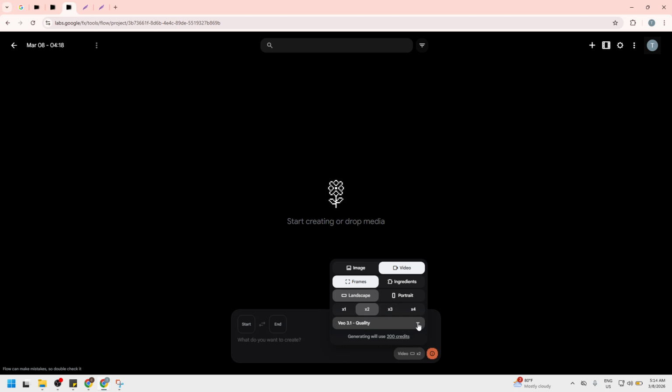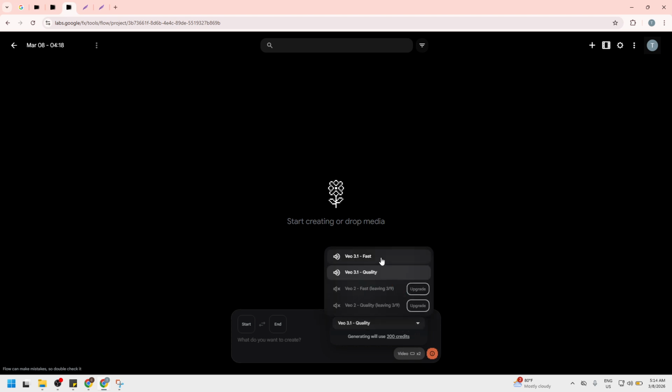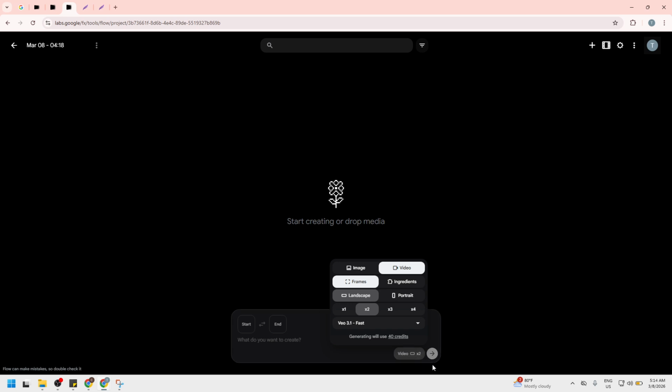When you're happy with your prompt and model selection, click the Next button. This moves you into the next stage with your settings locked in, so double-check that the prompt reflects your vision and the correct Veo 3.1 option is selected. That's it. You've accessed Google Flow, entered your scene description, switched to video, selected Veo 3.1, and continued to the next screen to proceed with your creation.